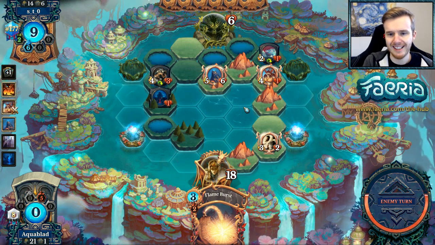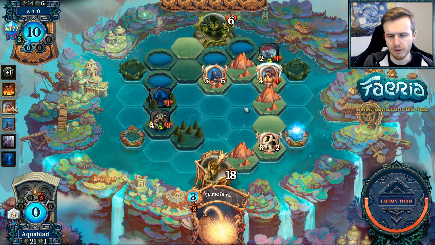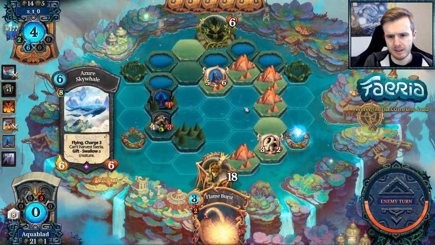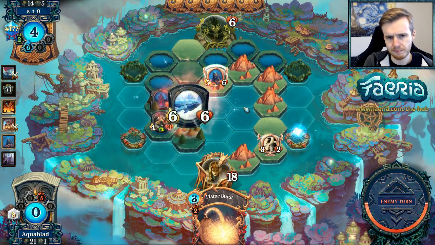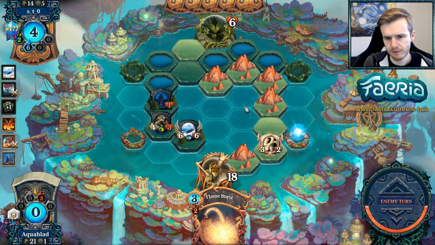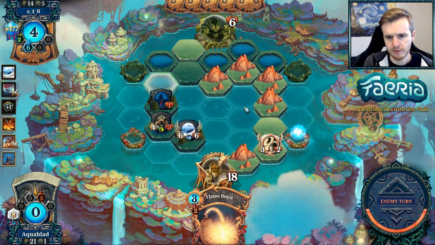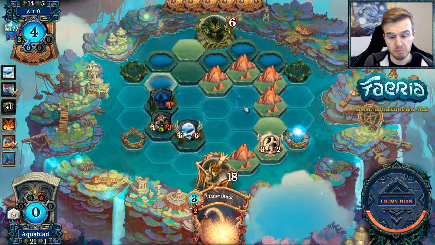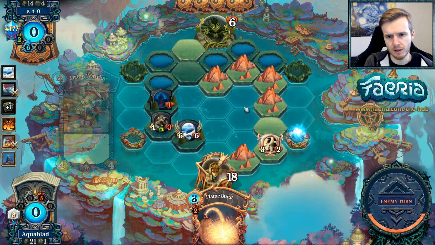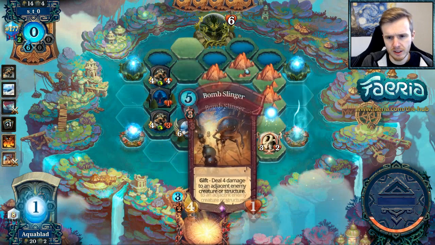Not sure how much healing this deck would run with the library. I think it's going to ignore my Ground Shaker. Maybe there's just a Sky Whale going to come down. Yeah, it's just going to be a Sky Whale. Into maybe another Triton Warrior? Yeah, another Triton Warrior. So making sure there's still some good defense at least going on.